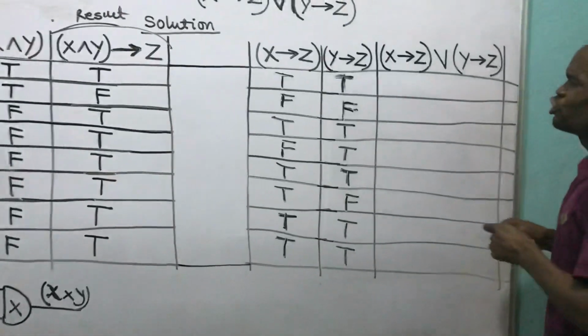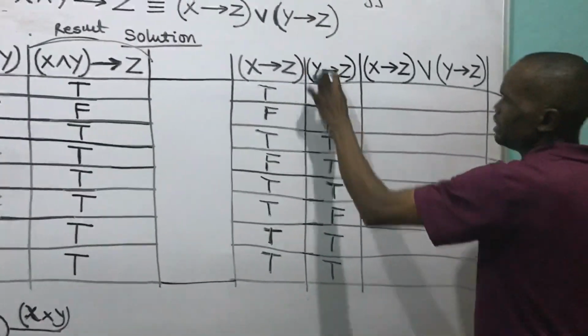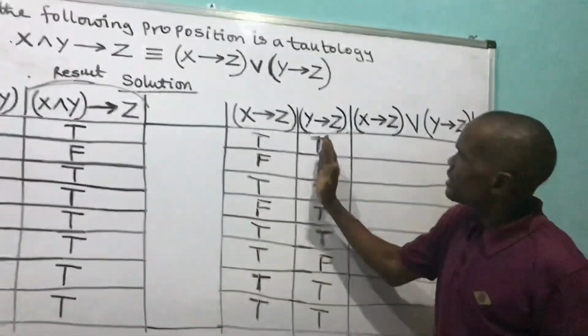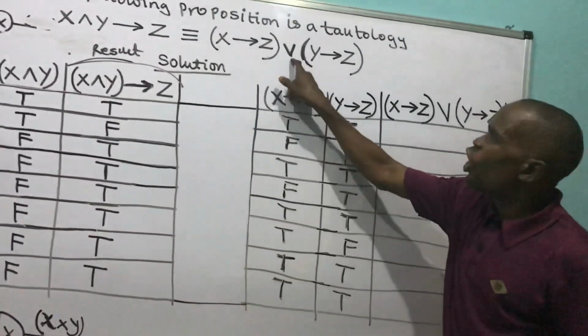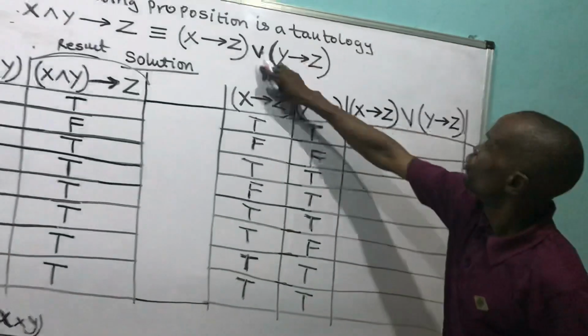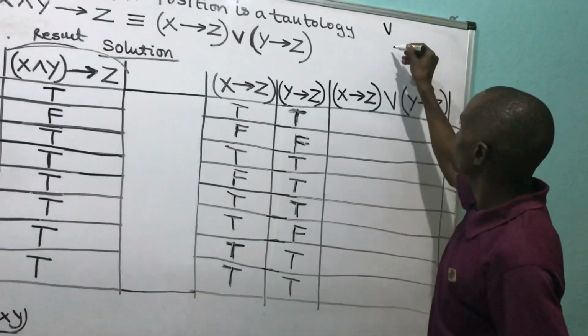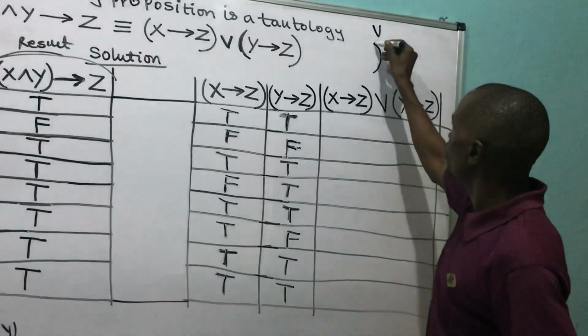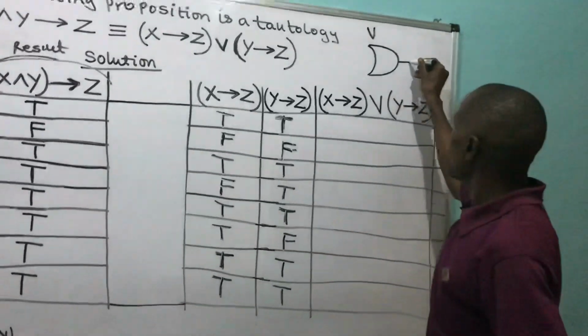Now, who is going to give us the final answer? I've gotten this to be this. And now, dates and dates, who is going to judge them? OR gate. This symbol is called what? OR gate. And what is the symbol? Look at the symbol of the OR gate. Look at it. And what is it?